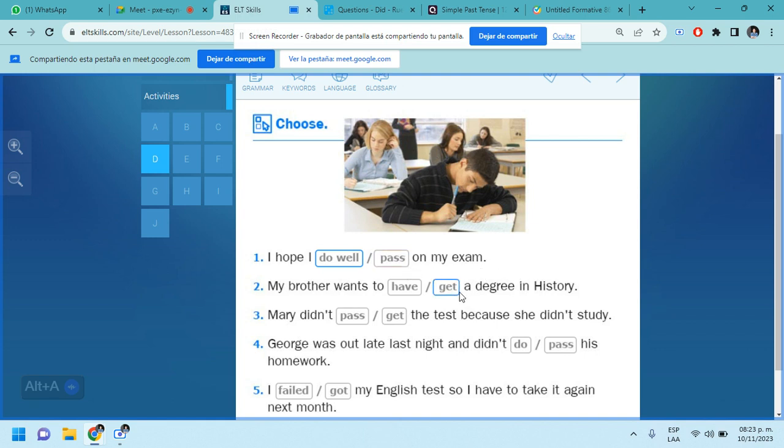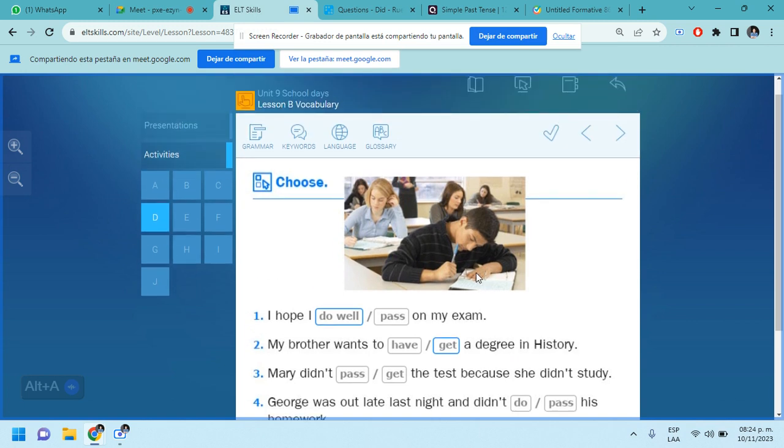Very good. Do you know what is get a degree in Spanish? What is this vocabulary? Get a degree. Do you know what is in Spanish? Yes. Not necessarily magister, not necessarily like that. Degree we call, for example, you finish at high school, so you need a degree. Necesitas un grado más. ¿Cuál sería un grado más? You have to study at university or an institute to get something like a degree, no? It depends on the career you follow. But in this case, it's a degree in history.